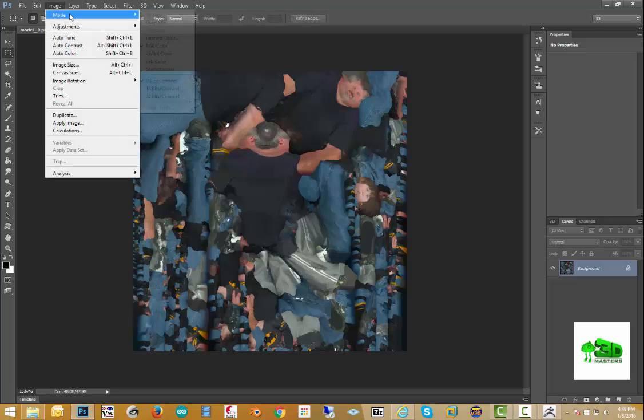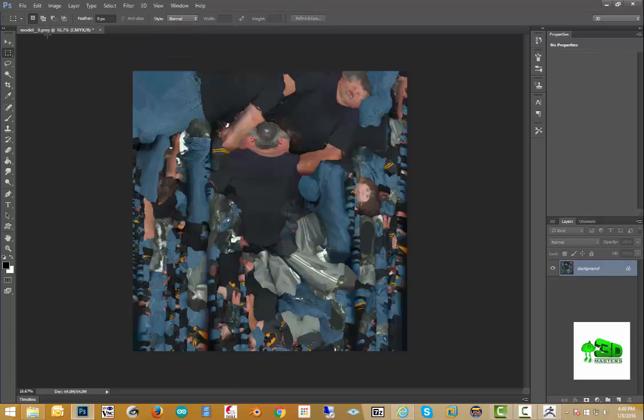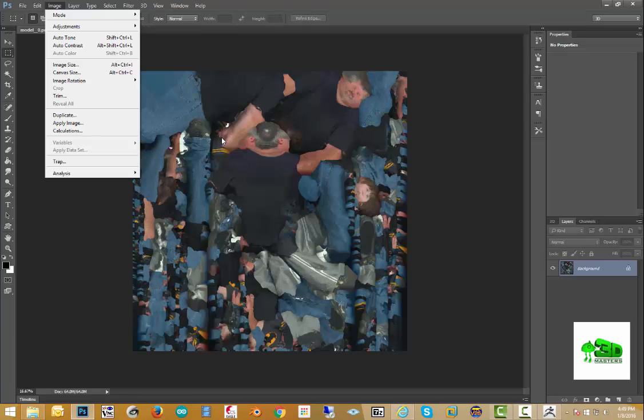So I'm going to go to Image, then Mode, then CMYK Color. Once that's been selected, you may ask why would I do that? That's the closest you can get to the color arrangement of a 3D printed color part from a Projet 660, and I believe there's also the Projet 450, which is just a smaller volume gypsum, 16 million color printer, so that you can have these as sculpts.